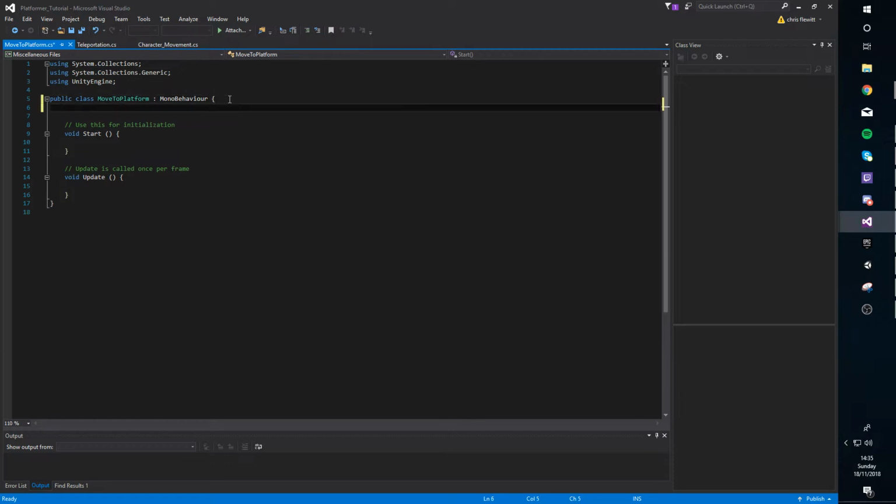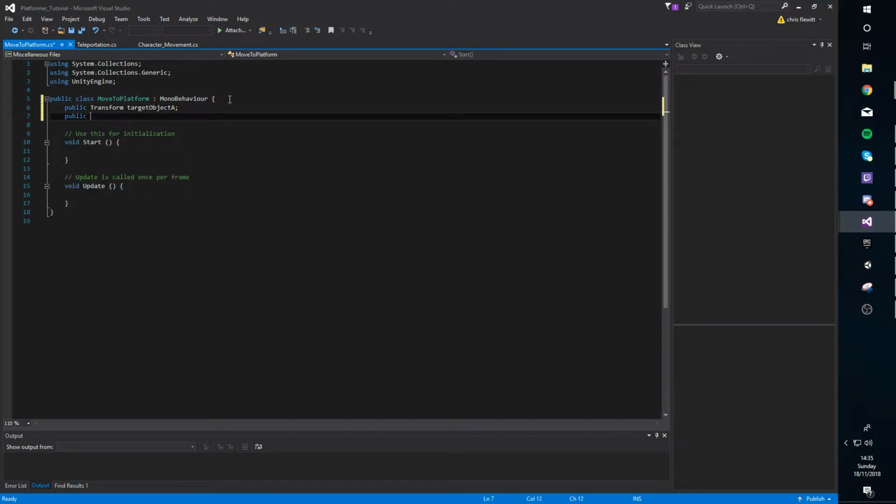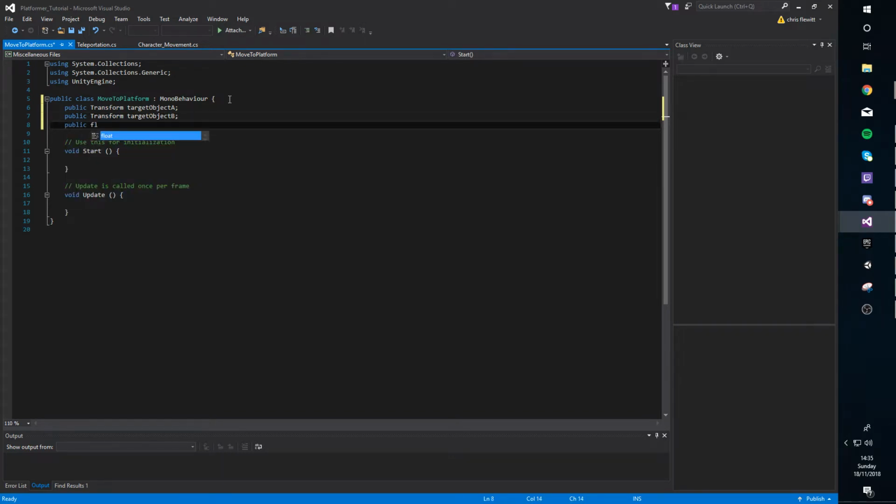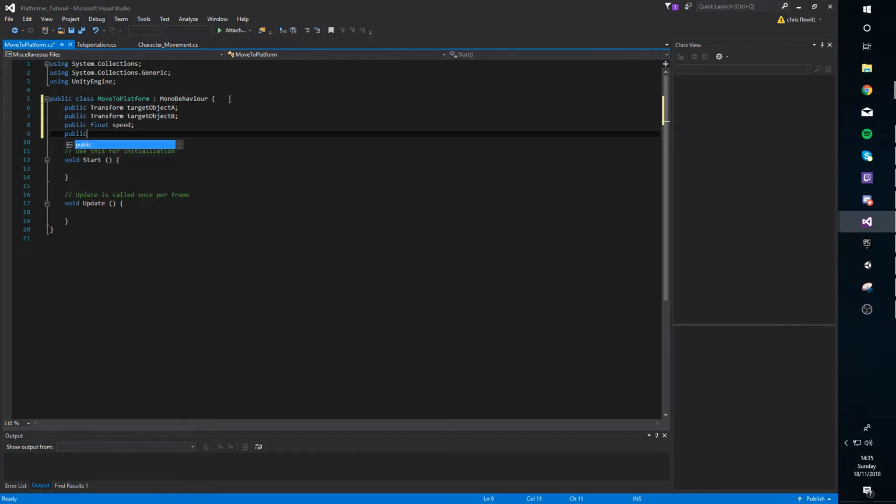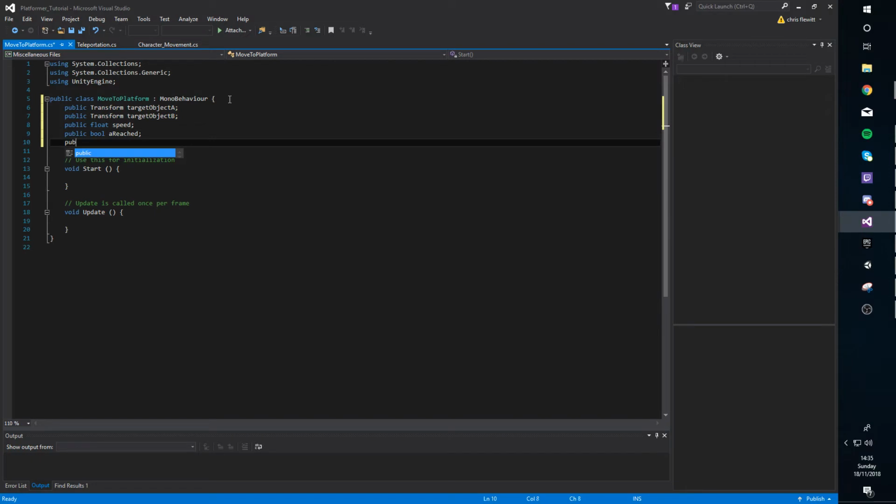So straight away, 5 public variables: 2 public transforms, 1 for target object A, another for, and you've probably guessed it, target object B, a public float for speed, and then 2 public bools which are going to reference A reached, and you've probably twigged straight away that the other one is going to be B reached. I want a lowercase b. I'm very funny about my camel casing.